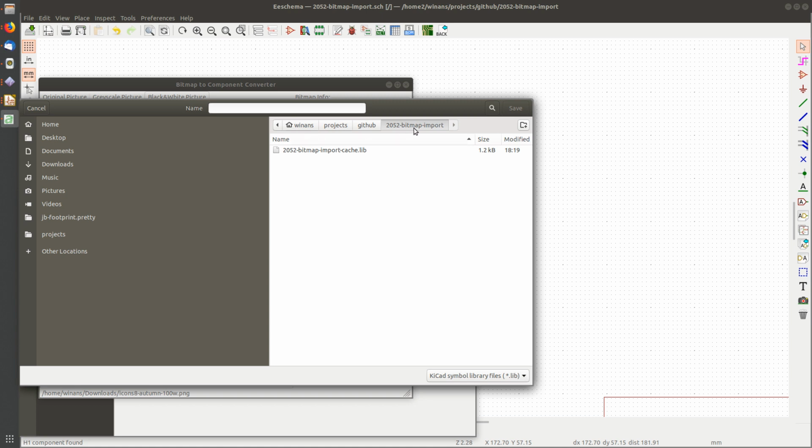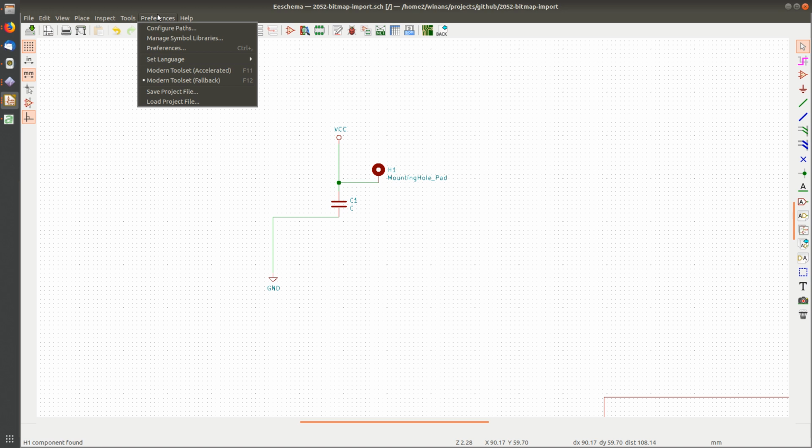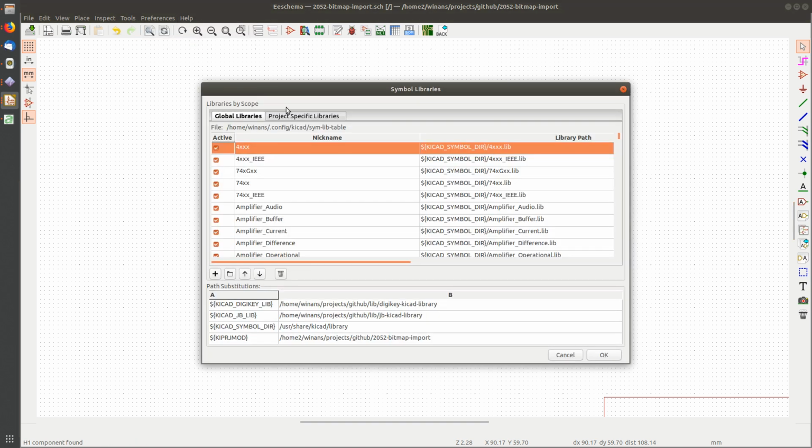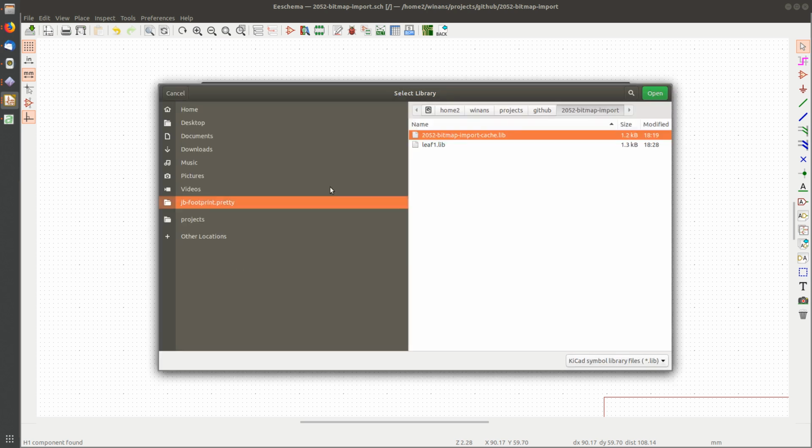Okay, there we go. I'm going to put the library inside my project directory this time, because I don't want to make a mess all over the place, so I can clean this up later. Let's call this leaf 1. Save. All right, now I can go over here in preferences. We saw this before. Looks a little bit different, but it's the same old thing. This is the add one as opposed to the add an empty row, or I get to type it in and screw it up. So what do we add here?